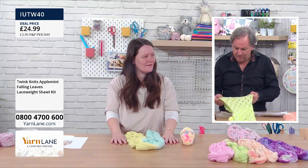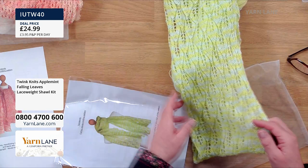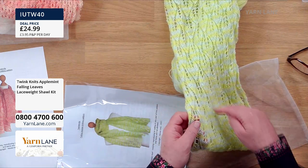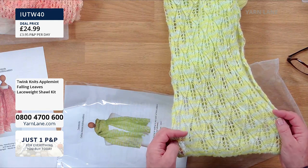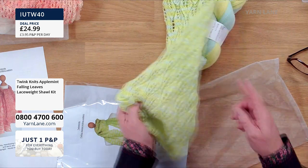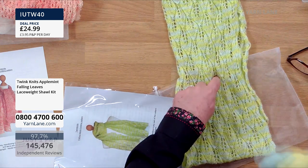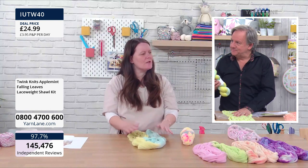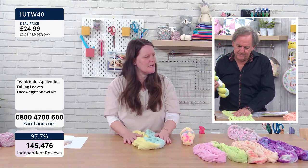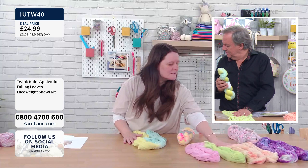I think that might be one of my favourites, that one. Knitting. I might like one of the other colours better, but I like that leaf shape. It'll work in that colour or this one. Now, to do that effect, it has to be a dip one. Could I do that in speckled? You can do it in a speckled. I've not tried it in a speckled, but it'll work. It looks nice in the two colours. So this one would look nice in a two colour one, or this one would look nice.